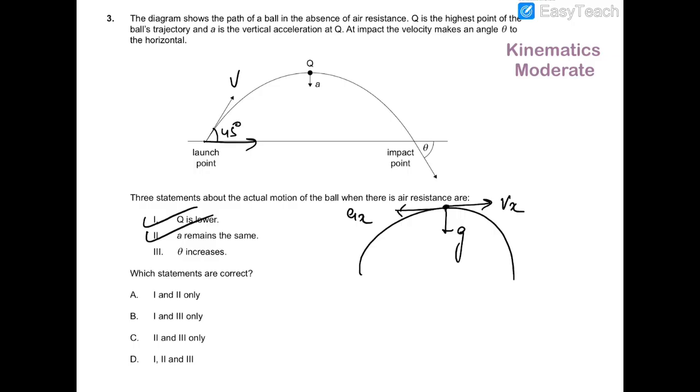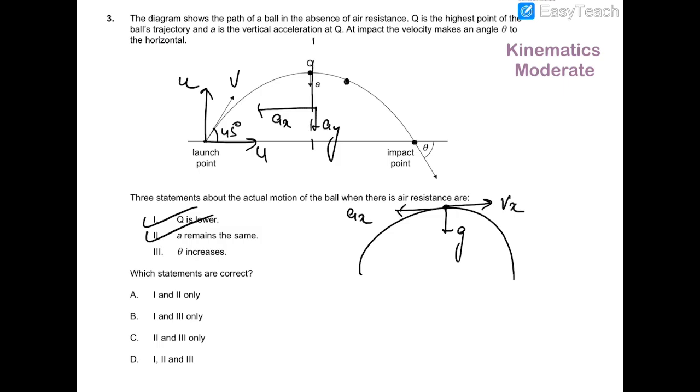Then ux, the x component, and the y component will be the same because the projection angle is 45 degrees. So at this point, obviously, there will be a continuous air resistance acting in the backward direction, which is retarding this velocity u. And there will be a y component of air resistance also, so it would be retarding this component u. But at the top point, uy will become 0.